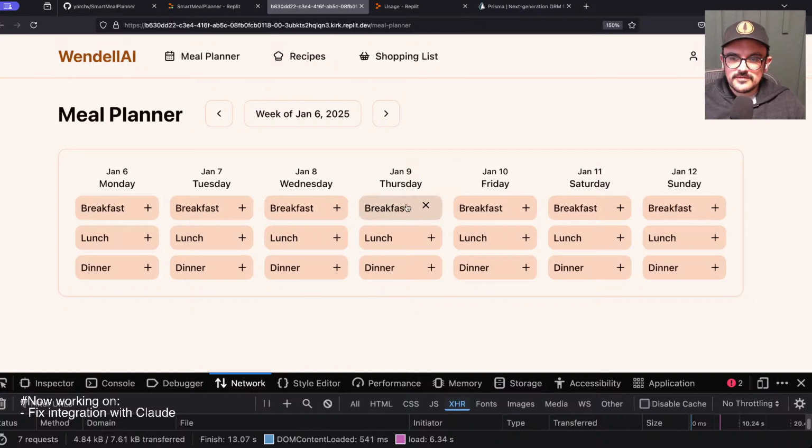Interestingly enough, I want to see when there is a recipe in each one of the days, but that feature is missing. So I think that the next thing we're going to be working on is to update the meal planner so it actually stores correctly and appropriately the selected recipe so you can see it. Let me see if I can change here.